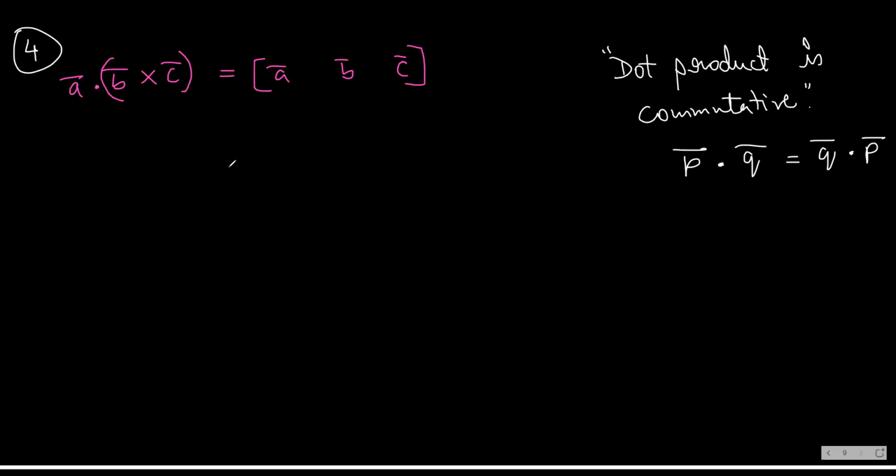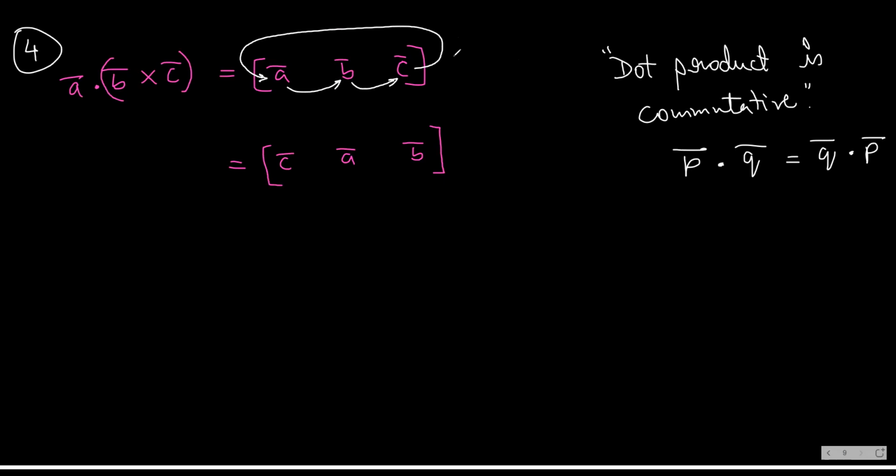Now I go for a cyclic change in the vectors, the change in the cyclic order. So c bar will move to a bar, a bar will move to b bar, and b bar will move to c bar. When this happens, the next scalar triple product, the next box product you get will be [c bar, a bar, b bar].